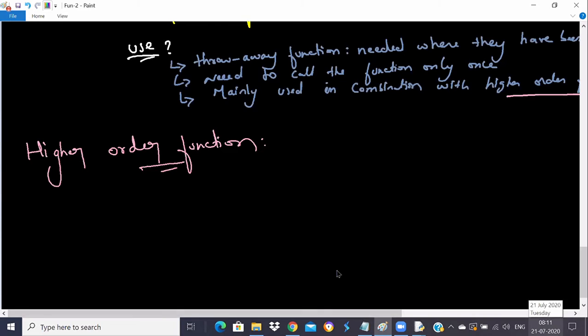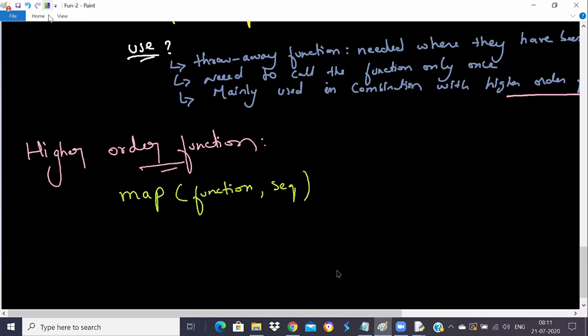Let us talk about the first higher order function. The first higher order function I'll be talking about is map. Map actually takes two parameters. One of the common things we do with lists and other sequences is applying an operation to each item in the collection and collecting the result. So the map function applies a given function, whatever function you write, to a sequence. It will apply the function to each element and generate a map object out of it.